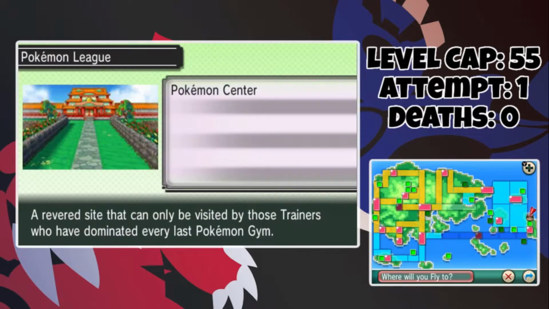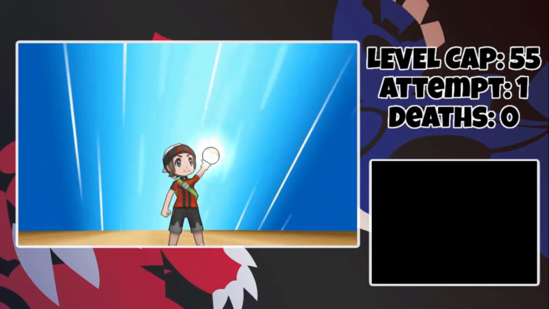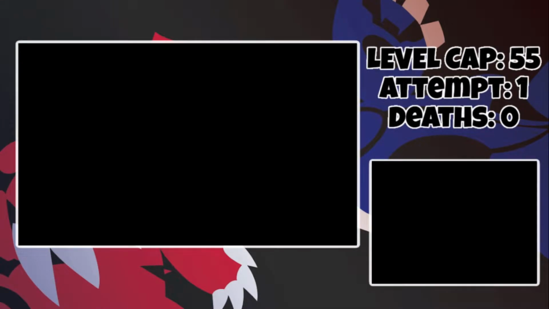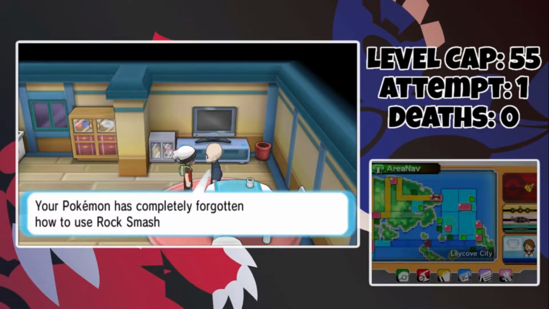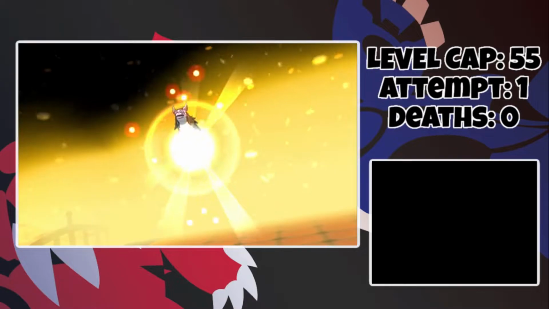But before we go to the Elite Four, we're going to go to Lily Cove, and we're going to get rid of all the useless HM moves our team knows. And with all the useless HM moves gone and a bit more training, we head into the Elite Four. First off in the Elite Four is Elite Four Sydney, the Dark type trainer.